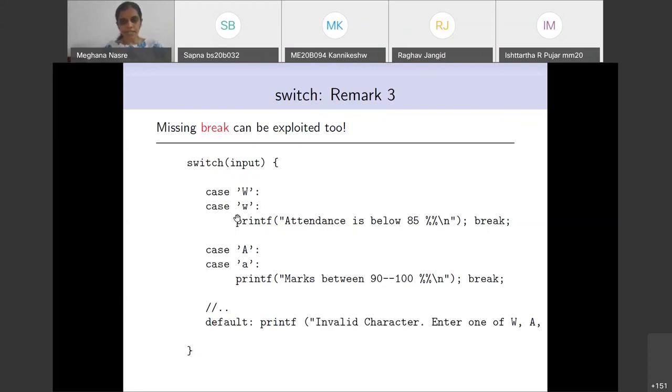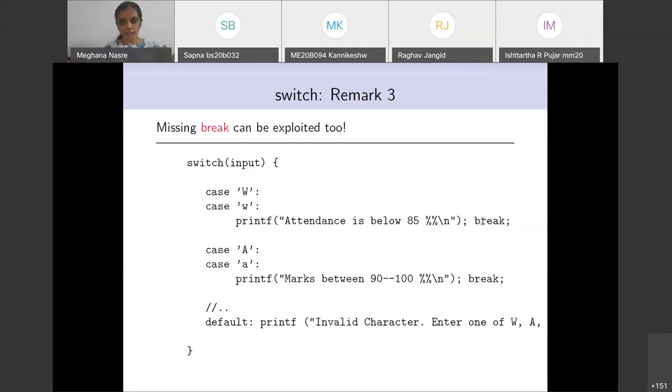So it is saying printf attendance is below 85, and then there is a break. This amounts to saying that if the input is equal to capital W or the input is equal to little w, then we are going to have attendance is below 85, and then don't print anything else, of course.